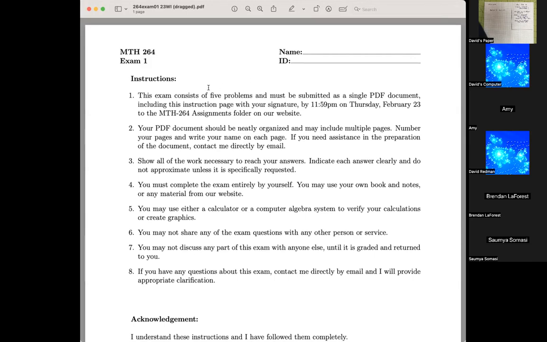So this is exam one, and the instructions are presented here. Kind of ordinary instructions, because even if there's a take-home exam and an in-class session, I still have to have some rules for transferability. Your signature on this title page is acknowledging that you follow these rules. I don't have any question about your integrity in this matter. But I do receive questions from transfer institutions about the nature of the course and the exam, and I always satisfy the people that are asking the questions.